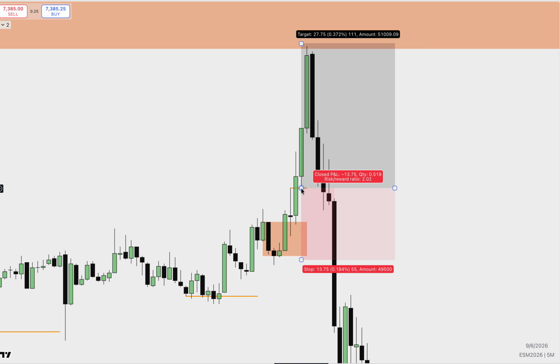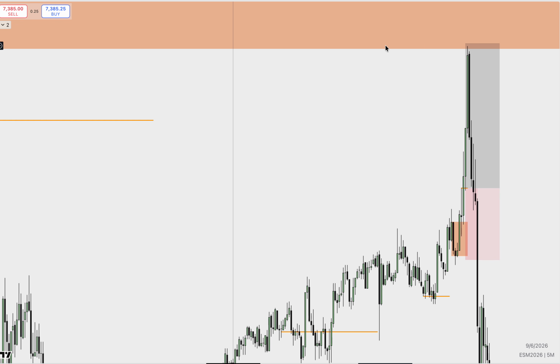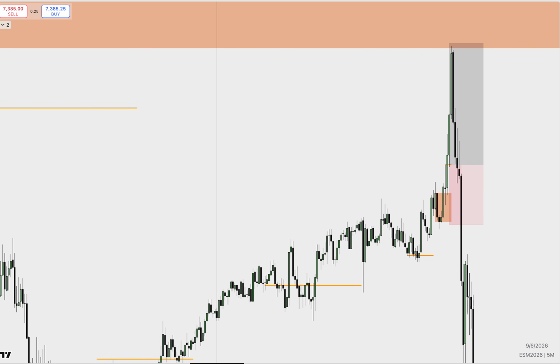So I entered on this immediate rebalance. Now that is a valid entry because we've worked all of this down here already. Price has spent a lot of time down here. 9:30 is your catalyst for distribution, or it's your catalyst for speed, okay? Quickness to the market. That's what it's your catalyst for. And then we rally into the hourly fair value gap, okay? So that was my trade.